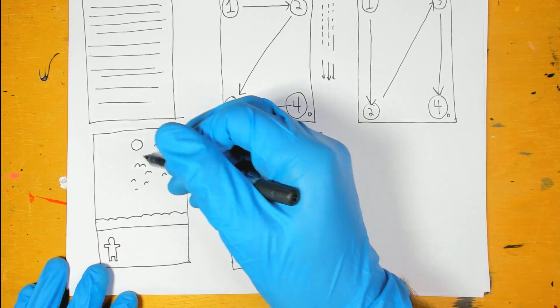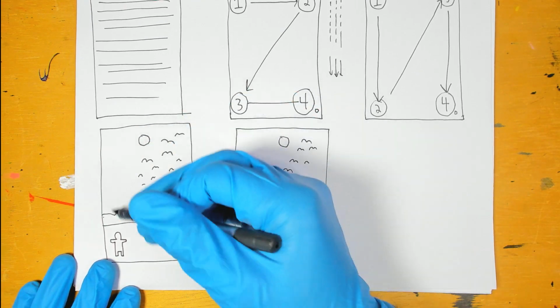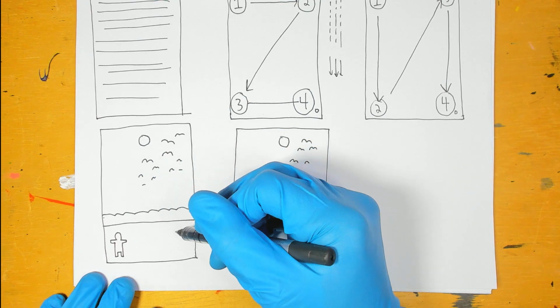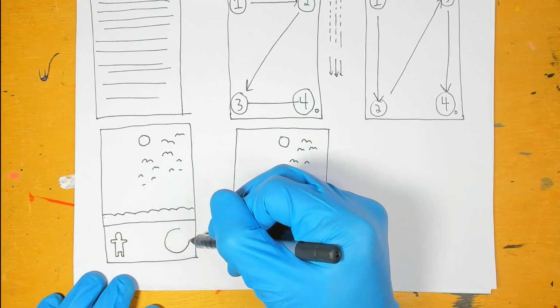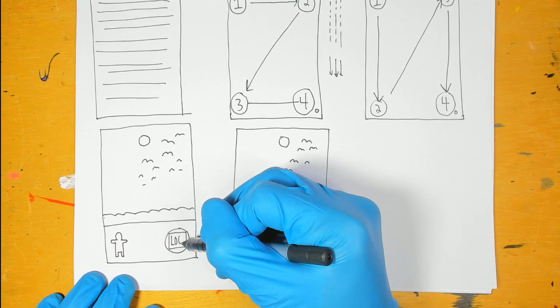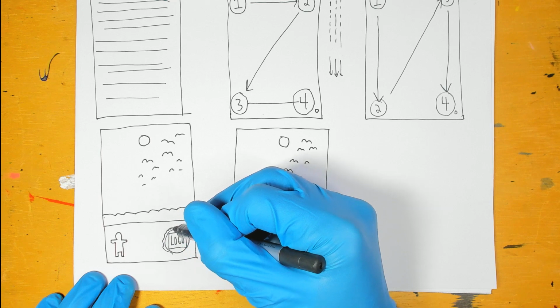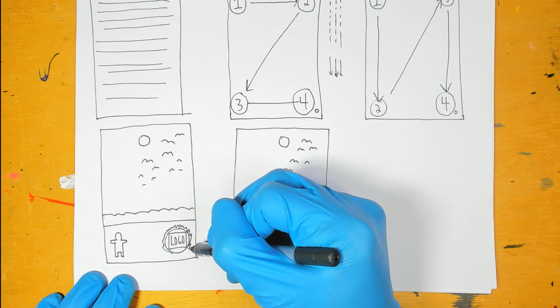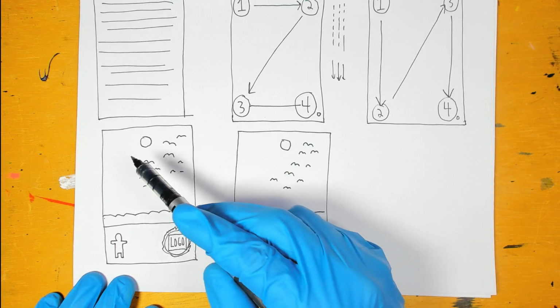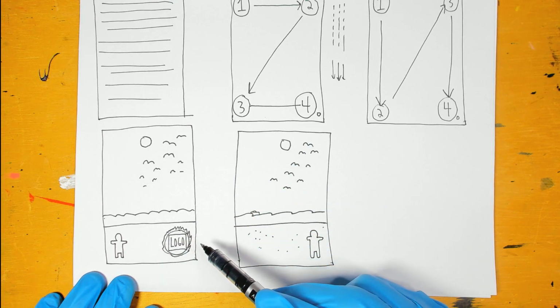What you'll often notice is that if you were to see something like this in a magazine, this image right over here, you could see something like this actually. And what would be over here is the logo for whatever company or thing that is being advertised. Make it on fire. It's a kind of cool company, I guess. Because now you can see it's like, oh, here's the story, boom, that's the brand.